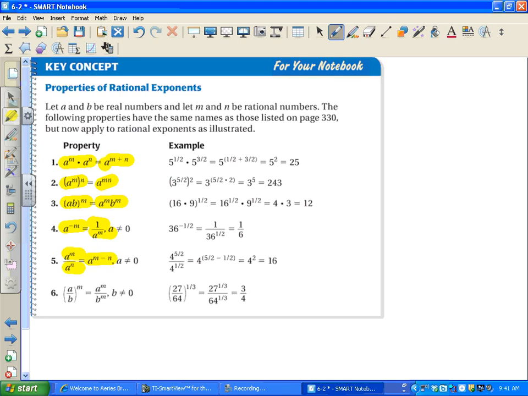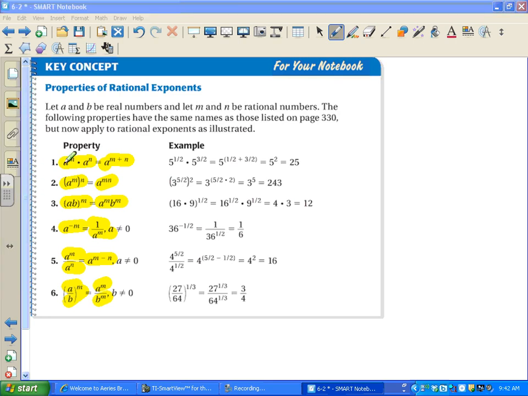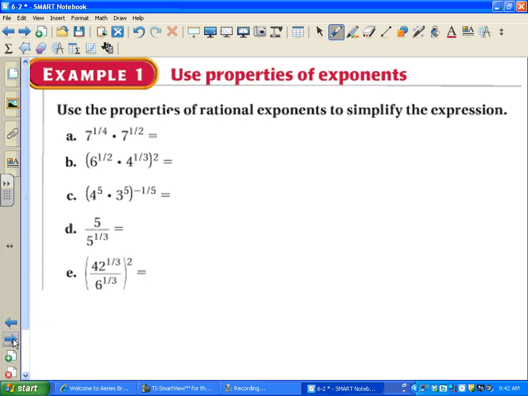Division means subtraction. Make sure when we're raising to an exponent, we distribute to both the numerator and the denominator. Well, our rules for exponents will stay exactly the same. Today, we're going to apply the rules, but we're going to apply them to our fractional exponents. So the only thing that you guys are probably not going to like is the fractions part of it, because I think most of you guys are pretty good with the actual rules, that stuff on the left-hand side. So let's see how they look. Simplifying, reviewing our rules, make sure we're okay with that before we move forward.